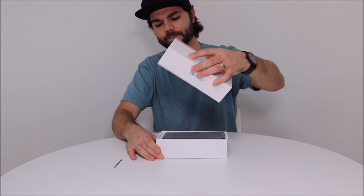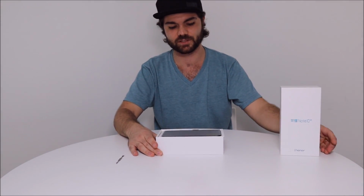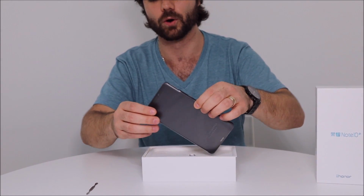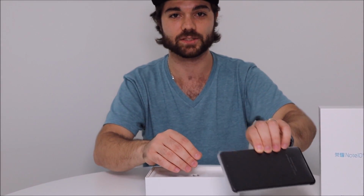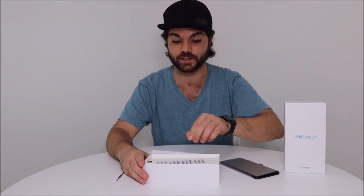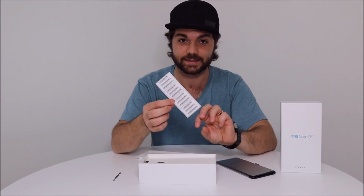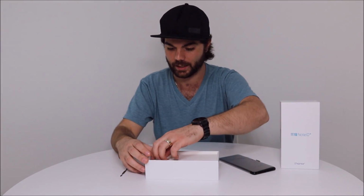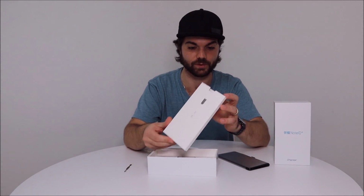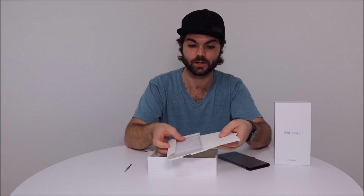So let's open this up. Okay, keep that box nice and visible for you guys there. My goodness, this phone is gigantic. Holy crap. Okay, I'll just place it right over here for you guys. And let's get unboxing. Okay, so they've given me a whole bunch of stickers. That's cool. And we have the pin. That is great. Let's see what else they include here.